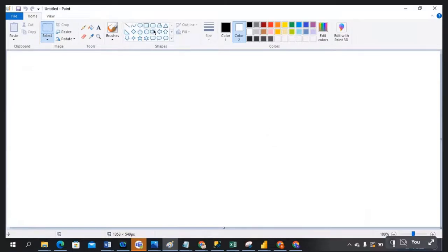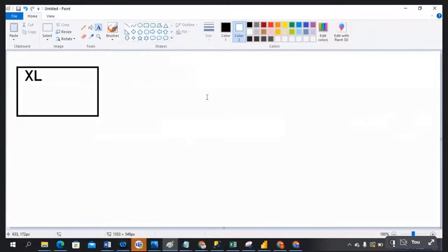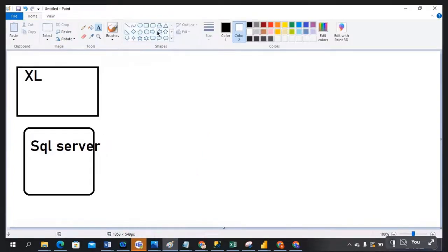For example, some data coming from Excel, some data coming from SQL Server, some data coming from the web, I mean through online web data.